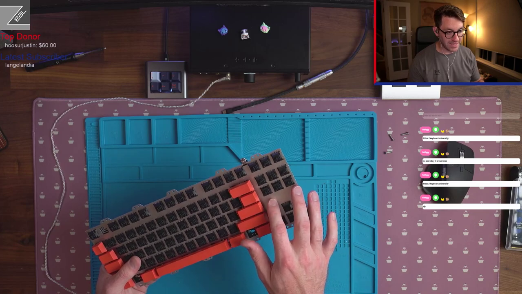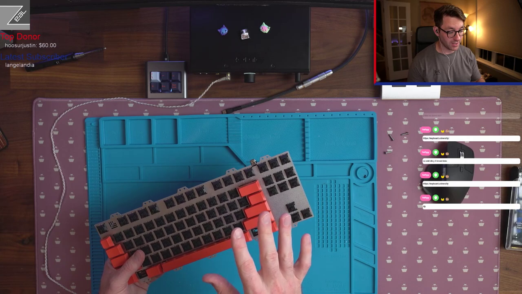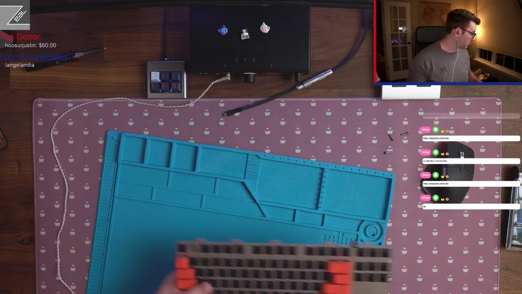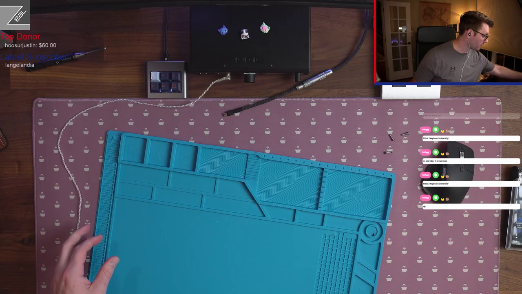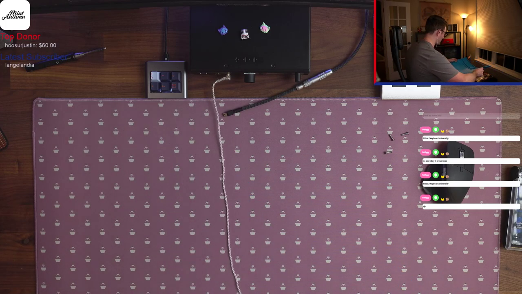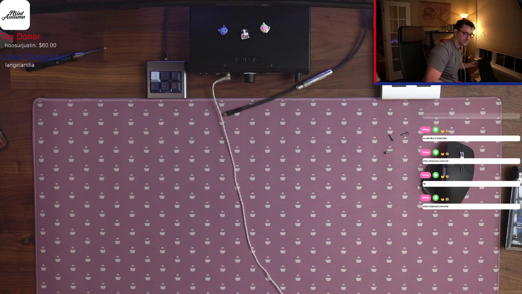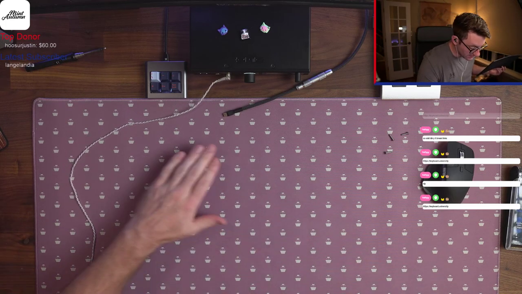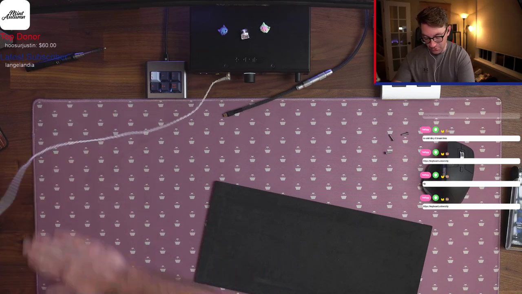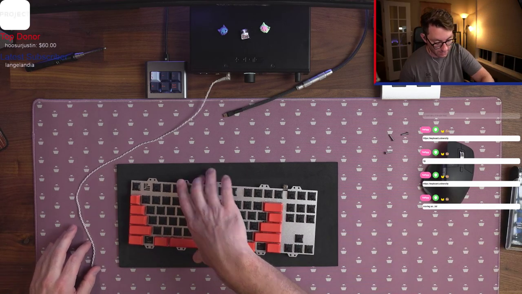Some builds will have a plate. More often than not, they'll have a plate. But some builds, you don't need a plate. I would recommend going with a build that has a plate for your first build. However, building plateless for your first build could be a little bit difficult. You add in some elements of soldering that your technical abilities would need to be a little bit better on. However, plateless builds are fun.